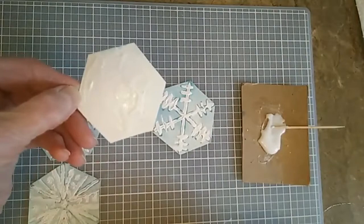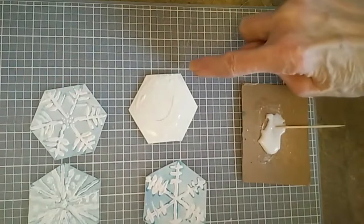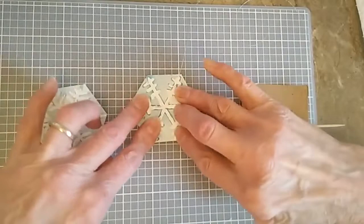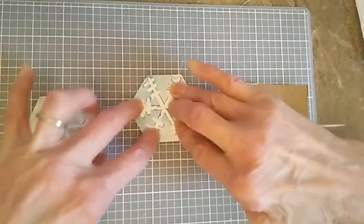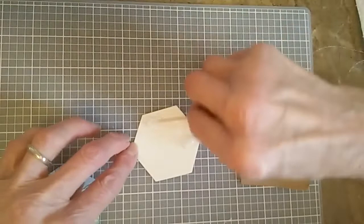Just spread the glue around — I don't do it really that carefully. When you sandwich them together it will go to the edges. What I like to do is lay the thread on there and try to make it come to one of the points, then set the other piece on top. Squish them together and hold them down just for a moment or two till it sets up a bit. Set that aside and let's do one more just for fun, spread it around.